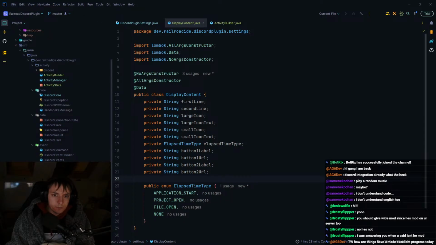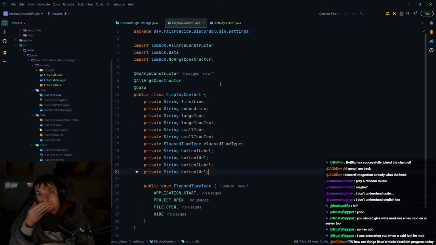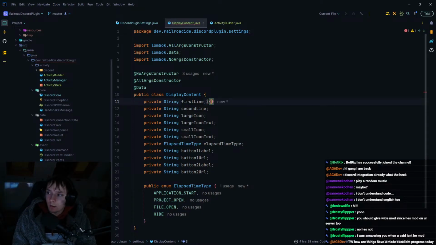Is there any others I'm not thinking of? You've got application active, application total, project active. I see. Okay. Yeah, we're not going to have that. I will rename that to hide though. That is better. Okay. So the way these are going to work is they're just going to store variables in them, right? So you'll just have application name, like that.